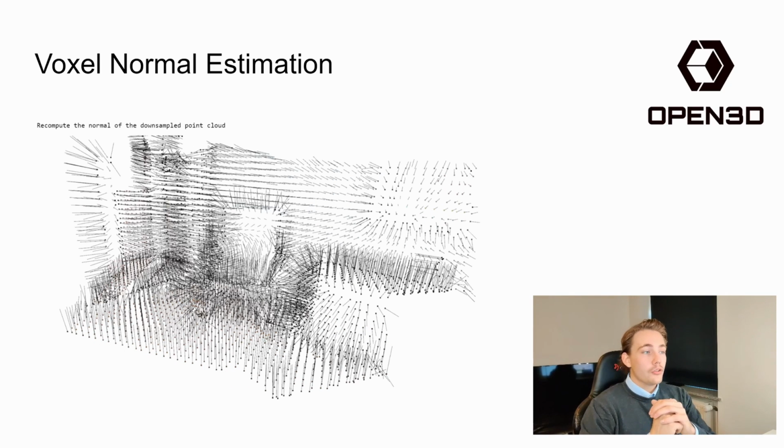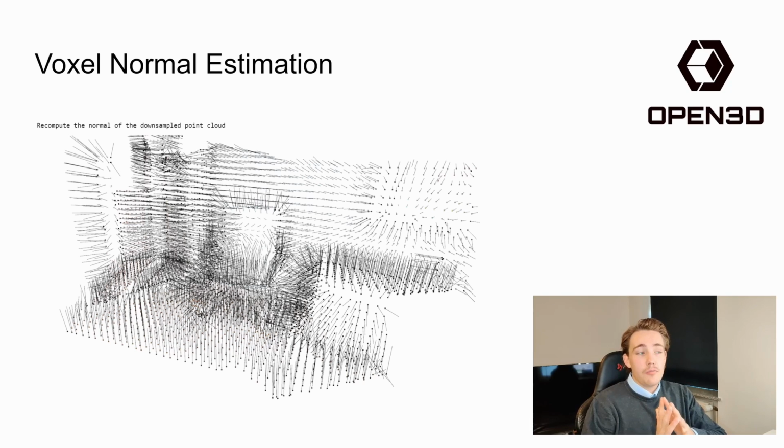The second thing I'm going to talk about is voxel normal estimation. After we have downsampled our point cloud with voxel downsampling, we can compute or estimate the normals to all the points in our point cloud. Right now we only have information about the X, Y, and Z coordinates of the points in our point clouds, and we can also add additional attributes, for example RGB channels, for colors. So we have a point cloud with the corresponding colors to each of the points, and we can then reconstruct our whole scenes from our point clouds.